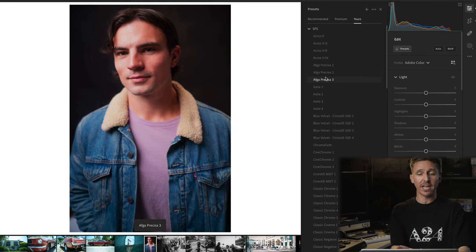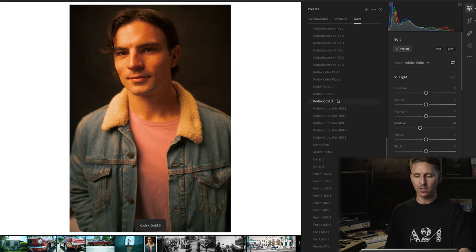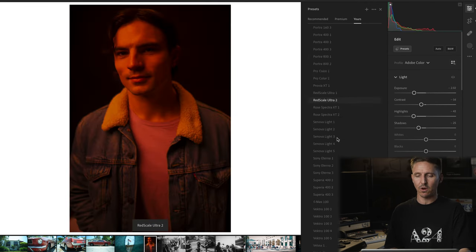So based upon my lighting for this portrait, I definitely probably would not use the number one because that's a little too yellow and warm. I would probably go for maybe this number two. It's kind of in the middle, right? But I want to show you Sony Eterna because it is fairly new to the website and I absolutely love it on the RX1 R Mark II.